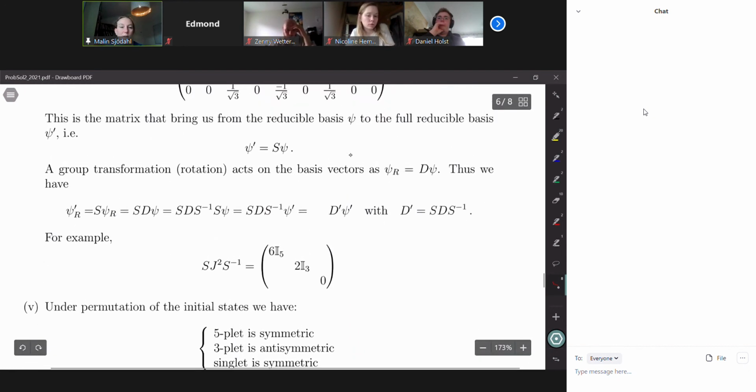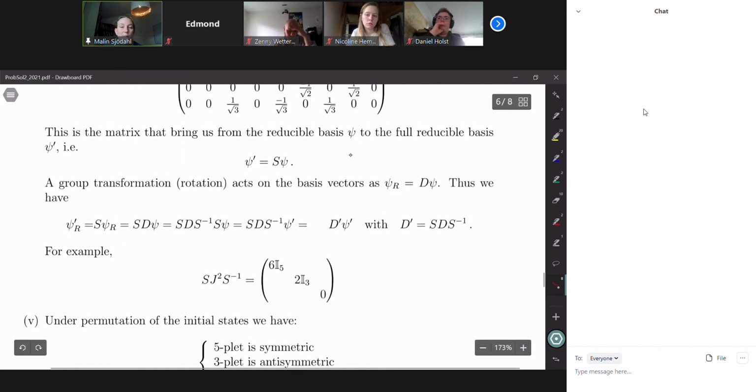And if one would then apply this change of basis, one can apply it, of course, to the states, and indeed we have identified the look of the matrix by looking at the states, but we can apply it to the matrices as well. So if we apply it to J square, we should obtain that J square now has this block diagonal form. So J square in this direct sum representation has a block with J times J plus 1, so that's 6 here, that's 2 here, and 0 here.